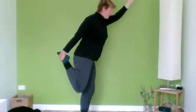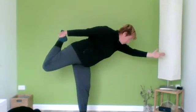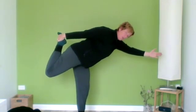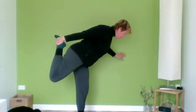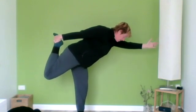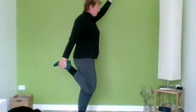And then with your next exhale, you're slowly bending forward in that position. Looking down onto the mat, still holding your foot. Make sure you're not twisting your hip. And you're maintaining your balance. Take another deep breath in before you're slowly coming back into the standing.